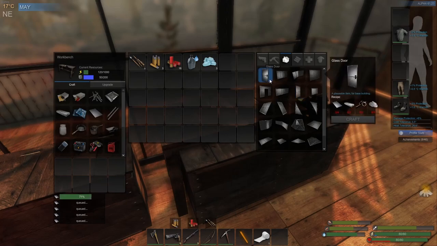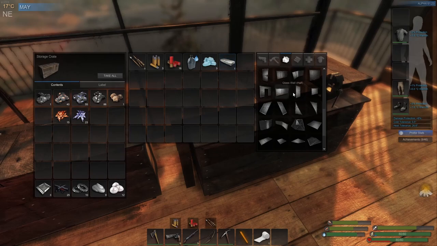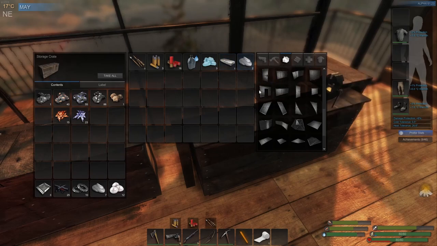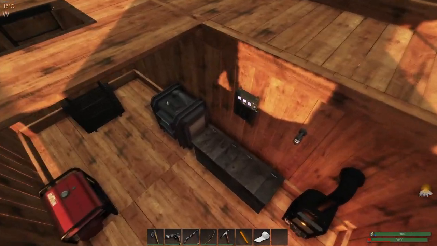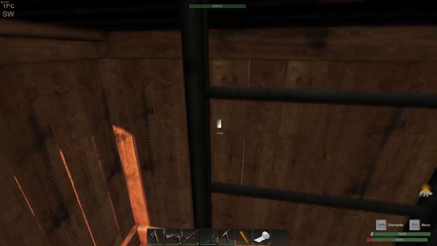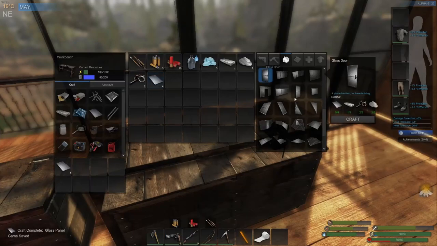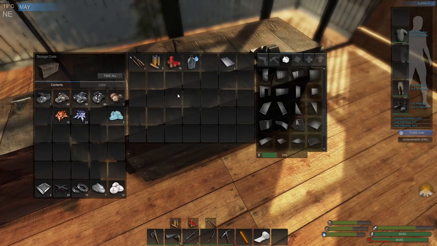That's a half wall. Okay, there you go. There's your door. So I have that, I need, let's see, door, and then I need one and two of those, and then downstairs we need two scrap metal to make that much. Okay, I think actually we only needed four pieces to make our door, so we could save one for later. Right there.